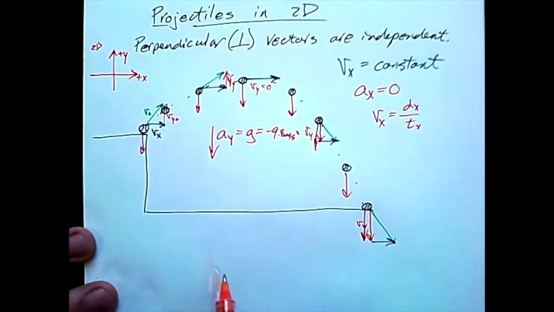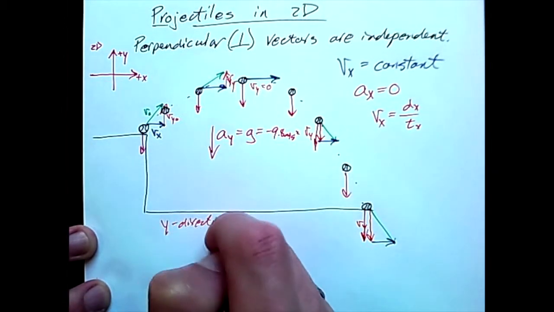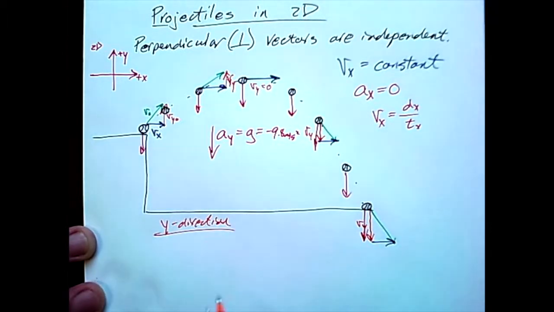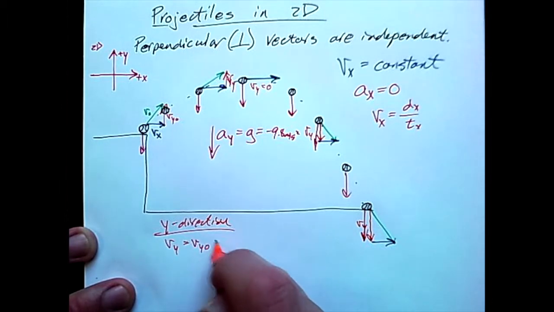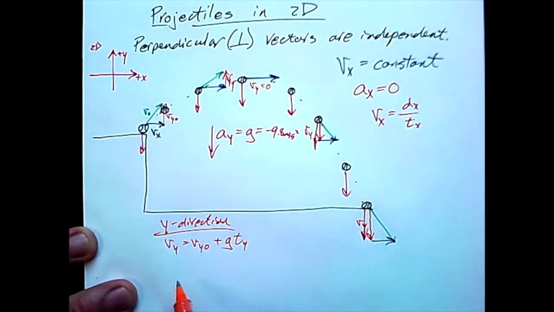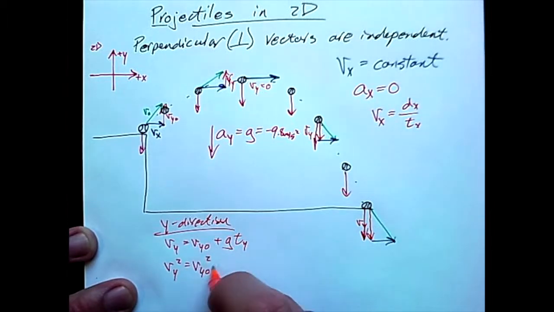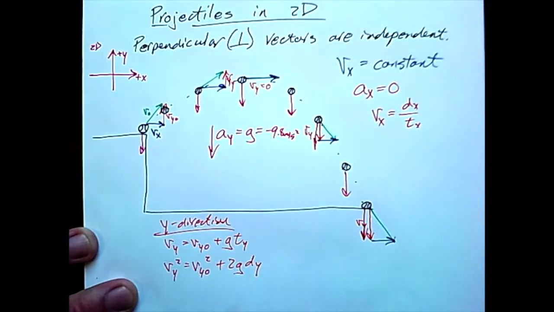And if we analyzed our vertical motion, it is governed by a equals g. So in the y direction, we have all of our free fall problems based on an acceleration that's known. So we know that Vy is equal to Vy naught plus g times t, just substituting in g for a. And then, of course, we have Vy squared equal to Vy naught squared plus 2 times g times dy, where dy would be represented by the vertical height at each position along Vy, right?